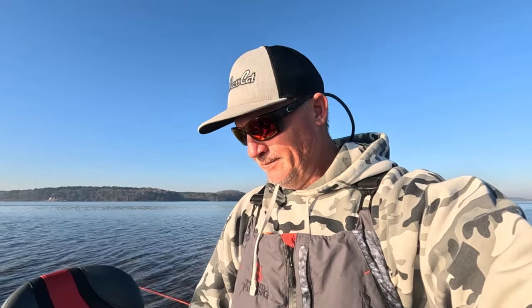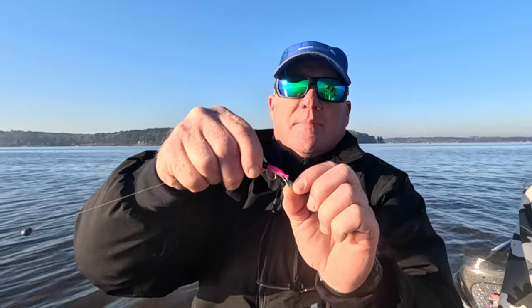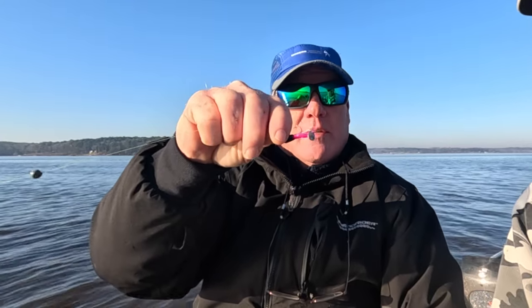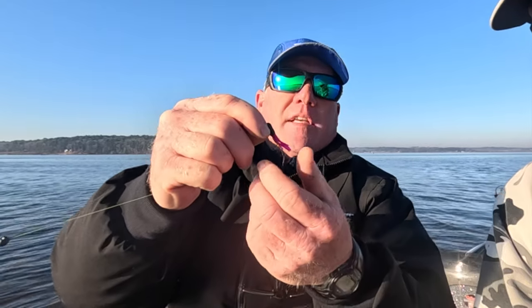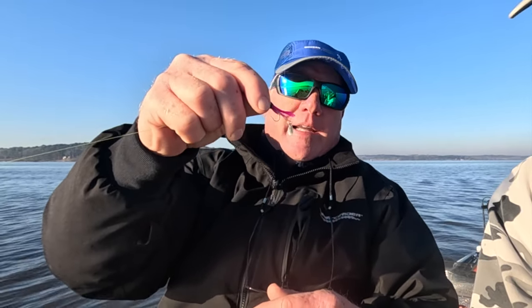The Slab Jacker is available at Brush Pile Jigs — we've actually been fishing with it for about three or four months. The idea behind the bait was to put a blade at the back to mimic a fish's tail. The blades don't spin, they just flop back and forth. It comes in a tube skirt version in 1/8 and 1/16 ounce, plus a hair jig line in the same weights. It gives subtle action — great when fish are finicky, works as a swim bait, and you can long-line with it too.